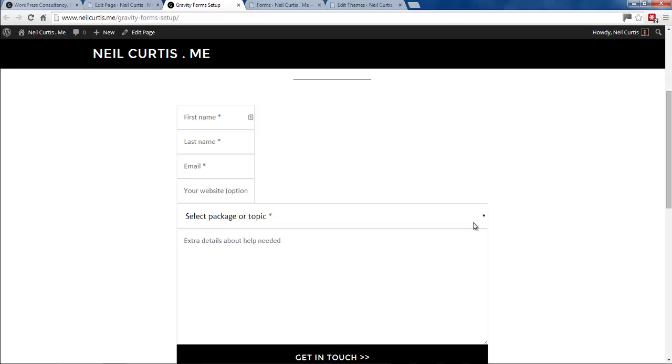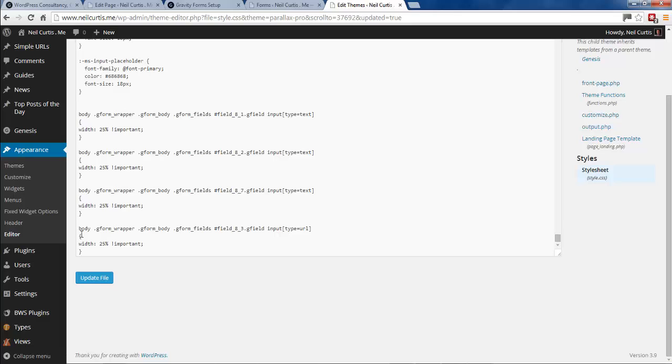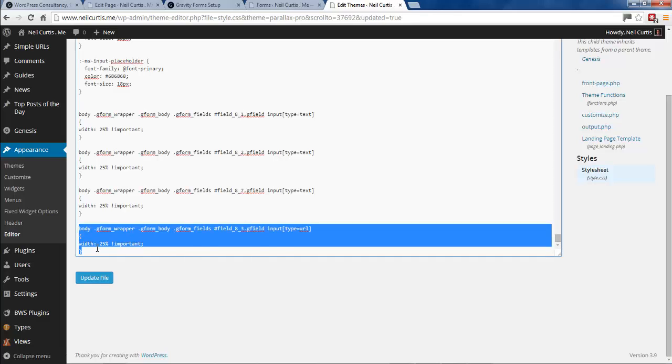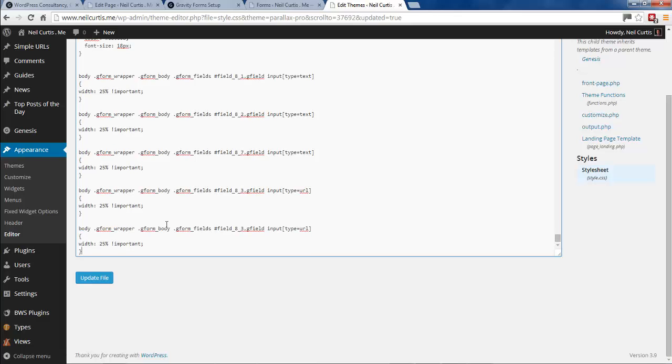Now we've got this field here which hasn't taken the placeholder formatting, and it's also wide. And this one is a select field. So again, we'll copy this because the rest of it's the same. So this whole front part is the same, it's just targeting that particular element.